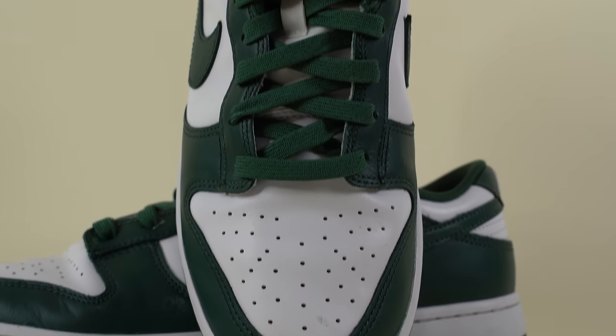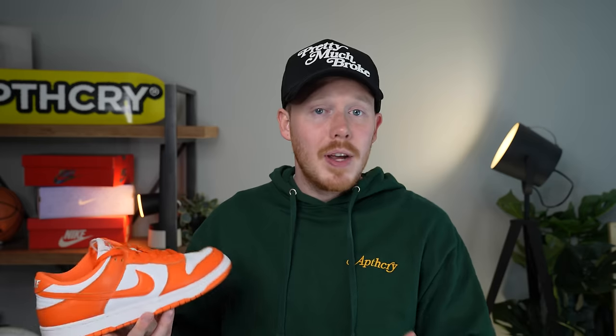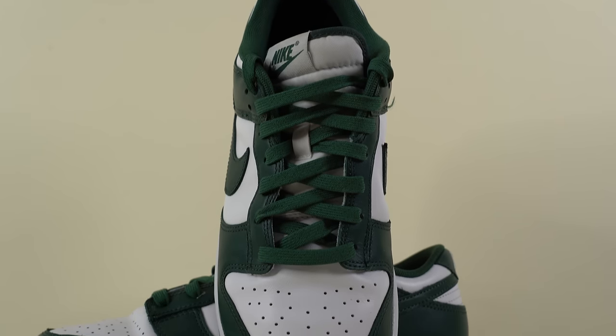Number six, the Nike Dunk Low. Even though the Nike Dunk first released back in 1985 — granted as a high-top — the popularity of the sneaker didn't really hit until the mid-2000s and once again in the 2020s. The shoe first released as a basketball sneaker specifically for college basketball, and unfortunately because it released a few months after the Air Jordan 1, that shoe kind of overshadowed it. However, as time went on, the shoe built a cult following specifically within the skateboarding community, and a lot of people grew to love this sneaker and made it as popular as it is today.